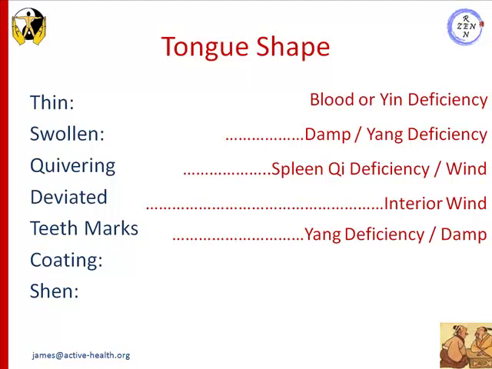The coating is also important on the tongue — the thicker the coating, the more prevalent the pathogenic factor, as we've discussed in class. The shen we see on the tongue is indicative of the vitality we would see in the eyes of our patient, or even in how a patient walks in the door. This is a very basic introduction to tongue diagnosis from the point of view of Traditional Chinese Medicine, and I hope you find it useful. When we get into second year, there will be more on this fascinating pillar of Chinese diagnosis. Until that time, sláinte.